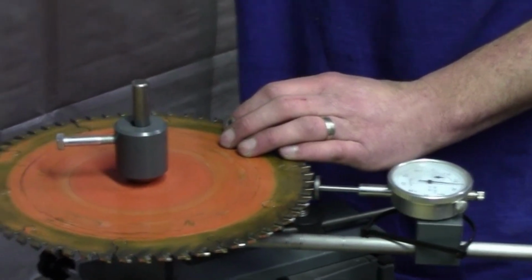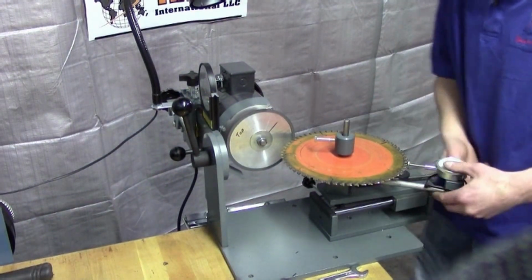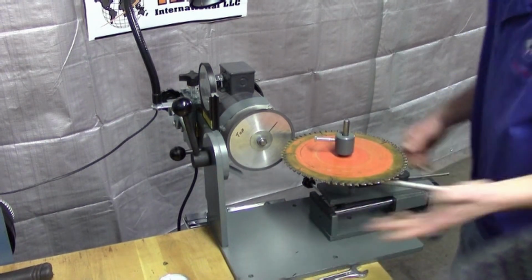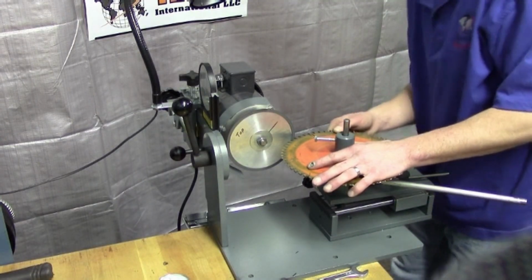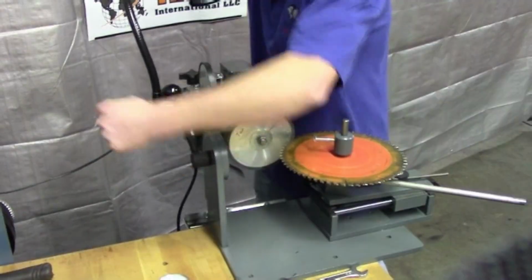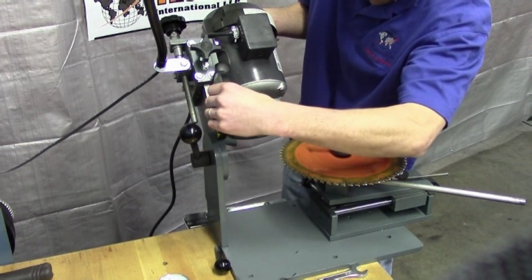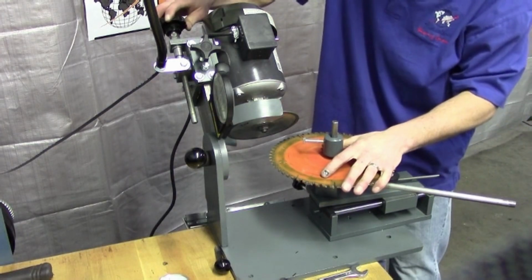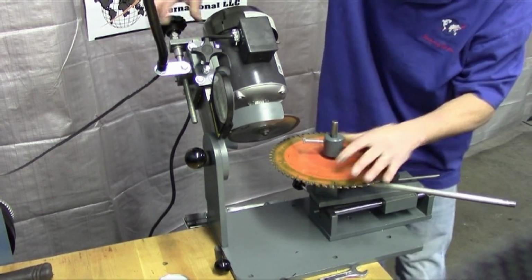So the next thing I'll do is now I'll move my motor up and down and do my triple chip 45-degree angles. So now that we have the blade in balance, we can remove the roundness gauge because we're done with that because we know it's in balance. Bring it around to our first triple chip tooth, and I'm just going to bring my motor up to the positive 45 degree. Right there, and now you're going to have to move your motor down into your carbide tooth.